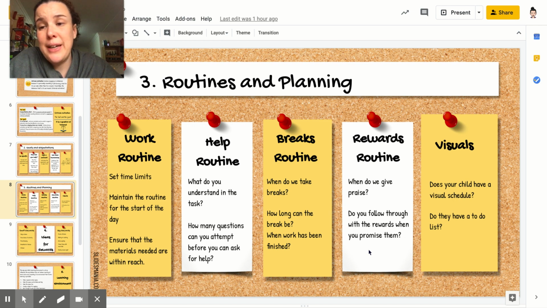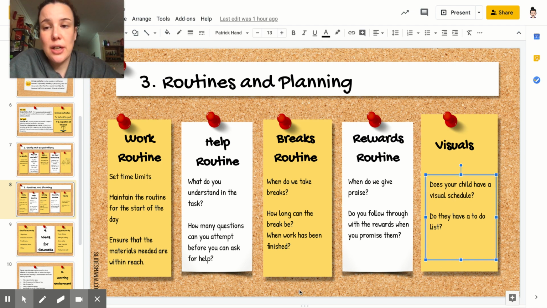Otherwise, they learn that the rewards don't mean anything. And so what you'll find is that any reward you're suggesting won't actually motivate them, because they'll say, well, what's the point? I'm not necessarily going to get it. The idea of it being in a timely fashion, so fairly immediate, is because of children's sense of time. If they do something and then get the reward but have to wait a week for it or 3 days, it loses its momentum, and it also loses that positive feedback. They won't connect the two. If they get it right away or at the end of the day, then that really reinforces that behavior and that motivation to do it.